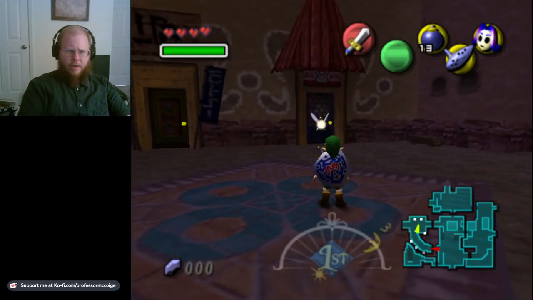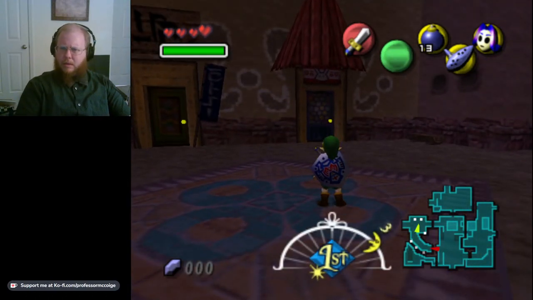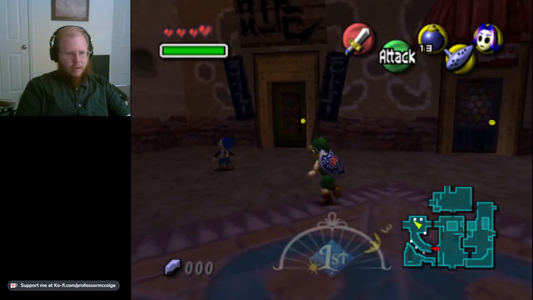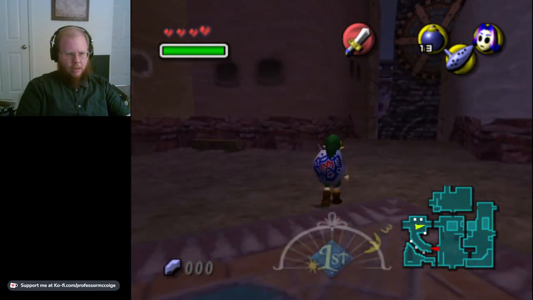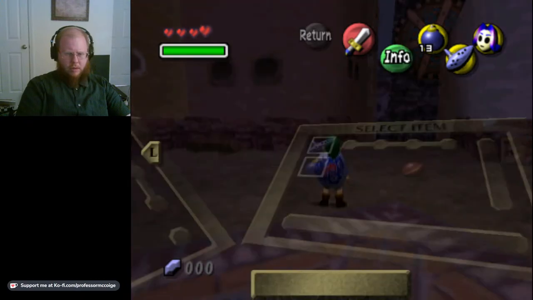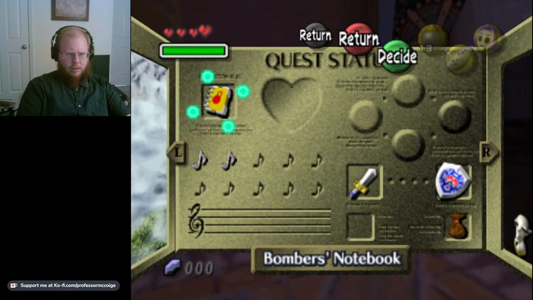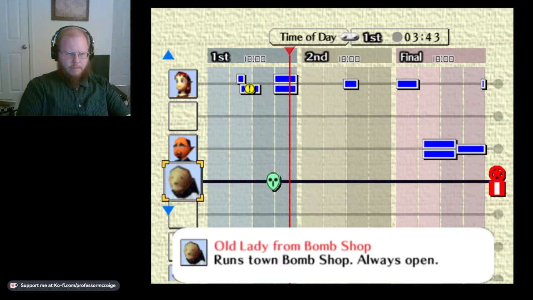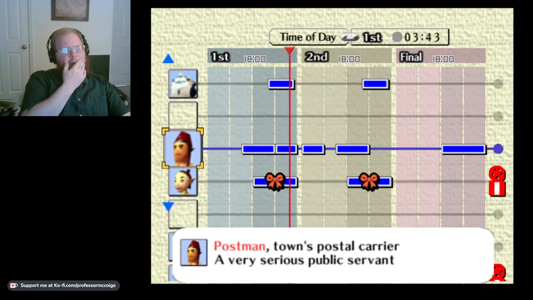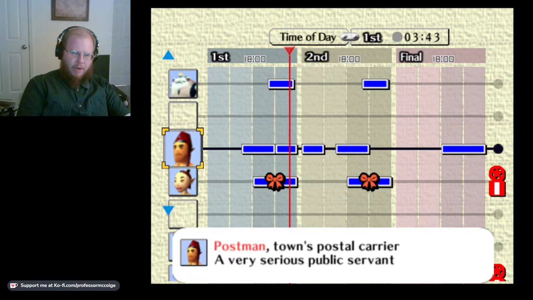Where do I get the bunny hood? Is it with the postman? And that actually allows me to do the time quest better. Let me see. Anything else to do? I don't think so. Postman. Yeah, it's the night of the final day. He has a special thing going on. I forget what his thing is in the morning of the second day. There's something separate there, and I forget what it is.